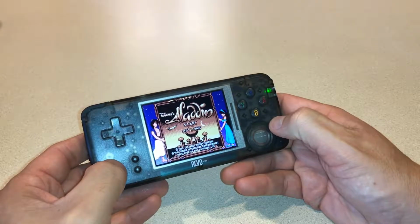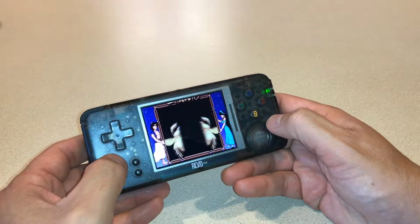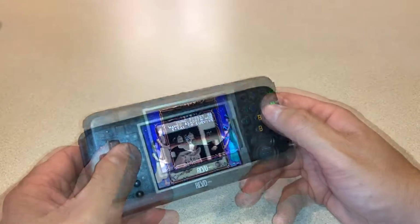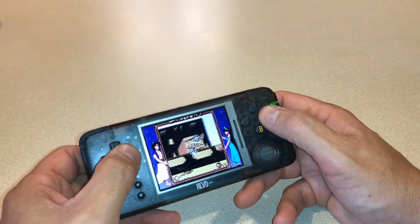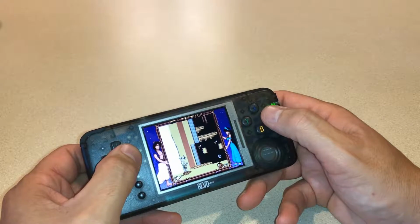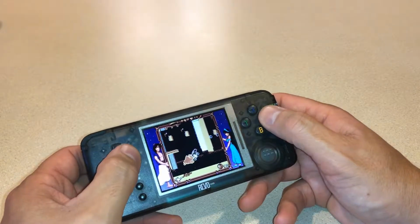So the sound is actually a little bit crumbly. A lot of people that bothers. I actually have this stuff turned down most of the time. So there we go. Yeah, so here you got Aladdin for the Game Boy. It plays pretty good. I feel like I remember the actual cartridge playing a little smoother than this does, but the port overall is not bad.